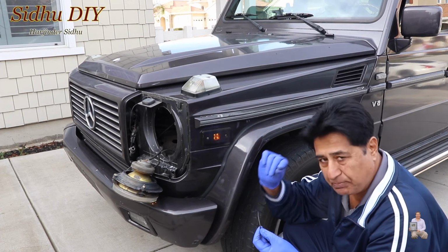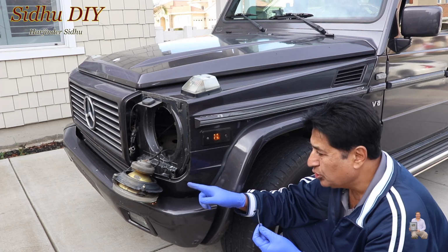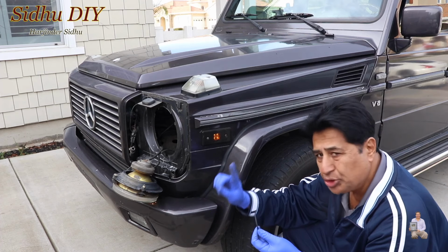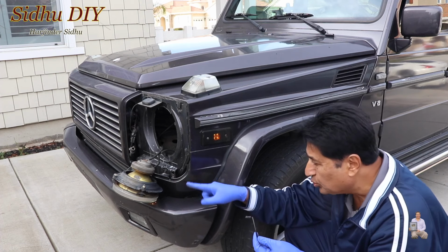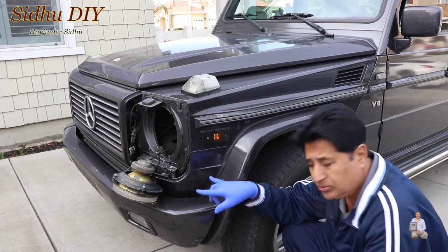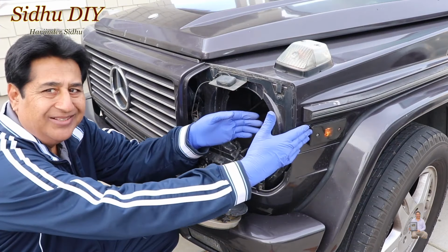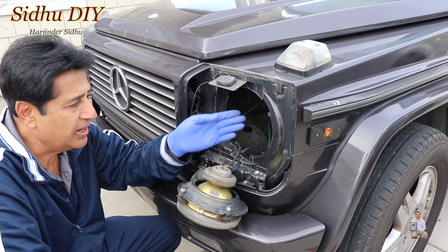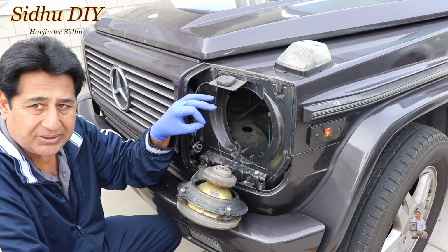If you want to do it the proper way, that does require some work, which I'm going to show you. I already opened it, and I will show you on the other side how we're going to open it. I will just walk you through at this moment, then you can take a look. Now I'll show you how we can remove this light. If we look at this light, the side marker, how are you able to access it the proper way without cutting the wires?